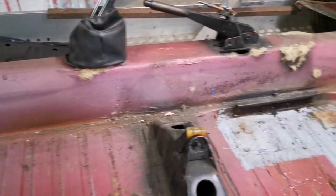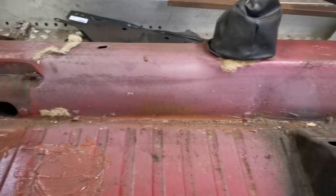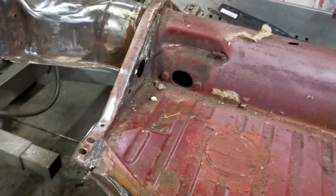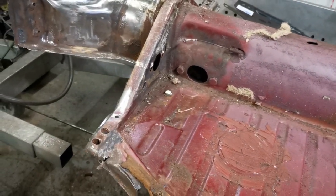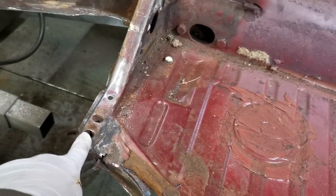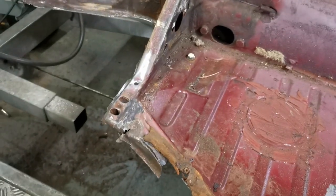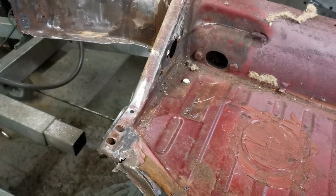With the brake line removed, there's a hard line that runs front to back along the tunnel there. With that removed, I can now chop the front of the floor away. Not much, just, you know, a few inches. Enough that I can see how much of the Napoleon's hat I need to change. Because obviously with the floor on it, I can't tell what state it's in.